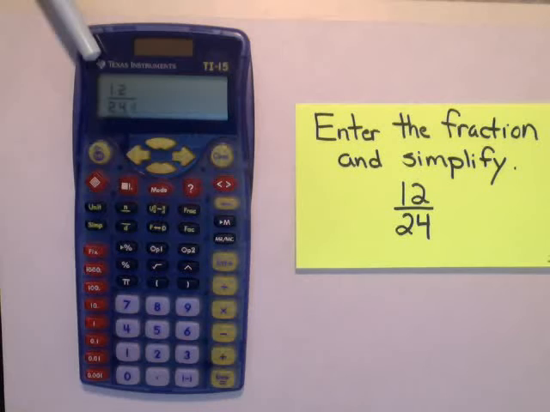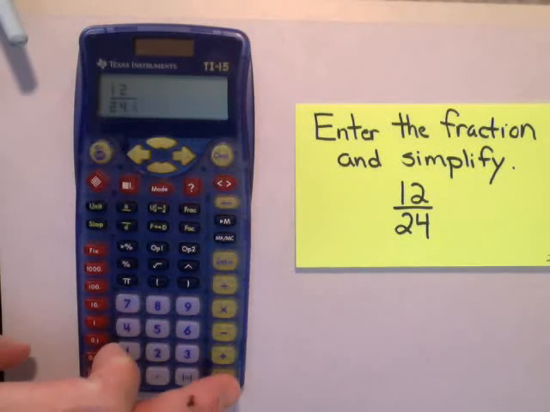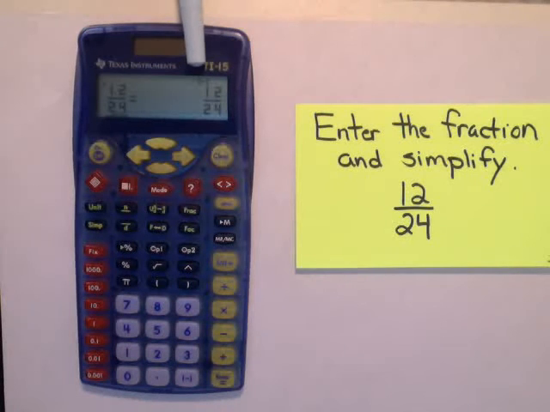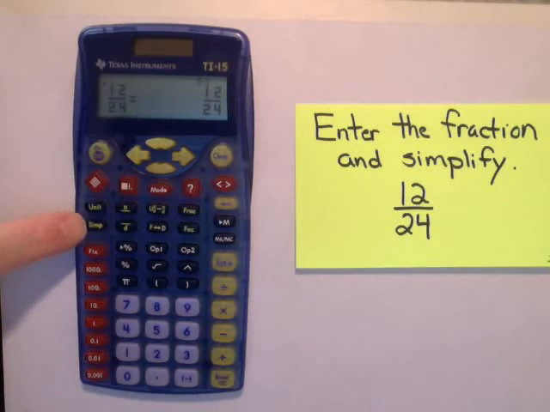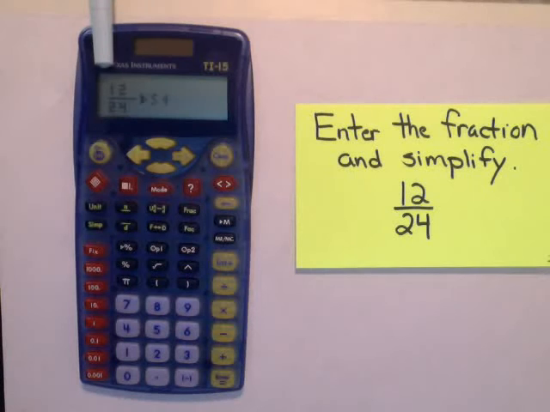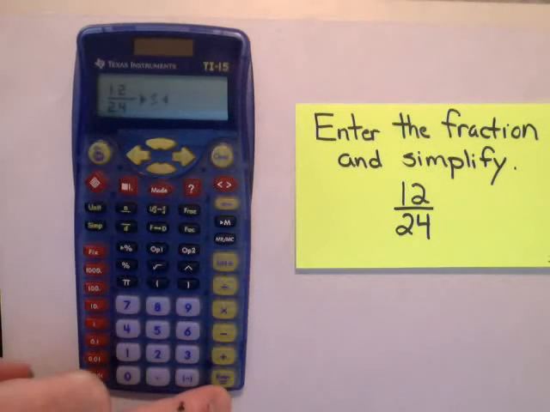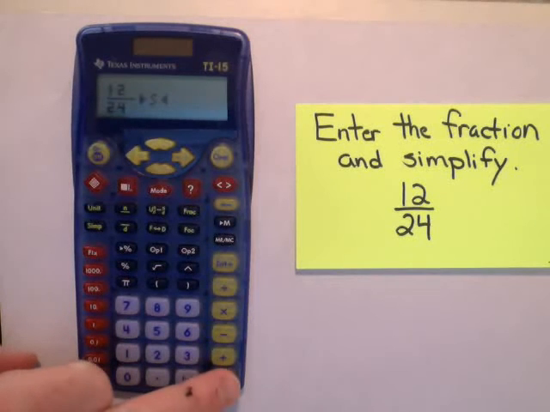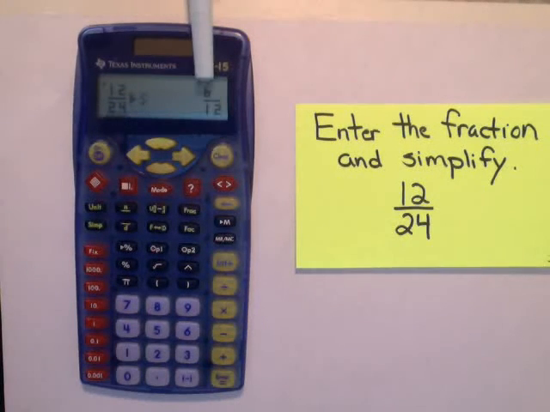Now before we can simplify this, we want to hit the enter key, and the calculator gives us a capital N and a capital D pointing to a lowercase n, lowercase d. That means that 12/24 is not simplified. So what we're going to do is we're going to touch the simplifying key right here. So we're going to hit simplify, and it tells us we want to simplify our original fraction. In order to get a simplified fraction, we now hit the enter key. So press the enter key and we get 6/12.